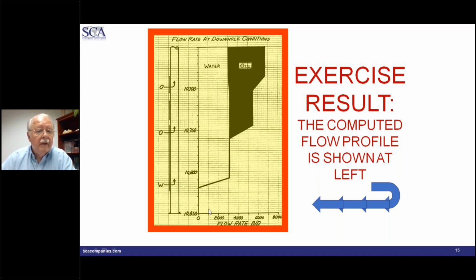Here we have the cumulative flow rate increasing as we go uphole. We're showing a water entry right here, approximately 3,000 barrels in this case. We're showing basically 100% oil entry over here, approximately 2,300 or 2,400 barrels. And then up here, again essentially oil entry, about 1,500 barrels. So this is what the result looks like. This is an example of the result using Plato's software.